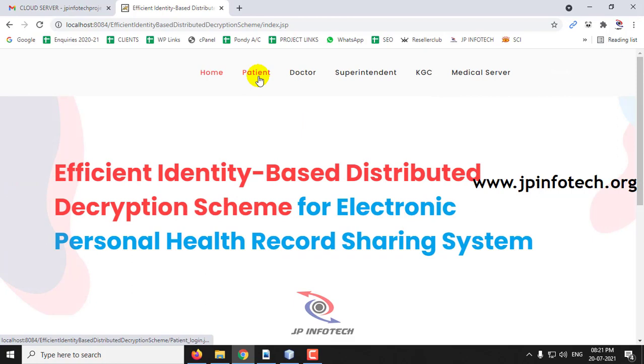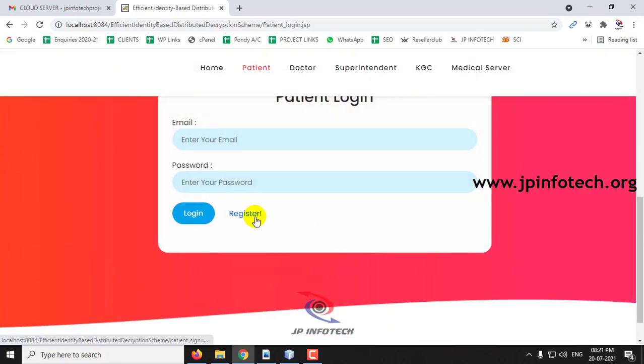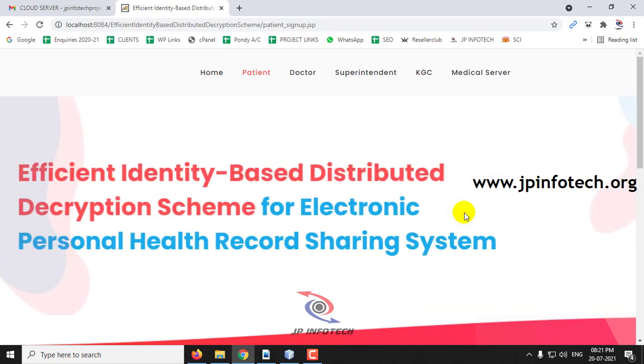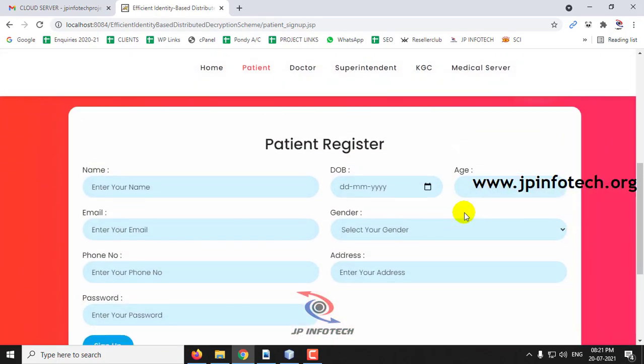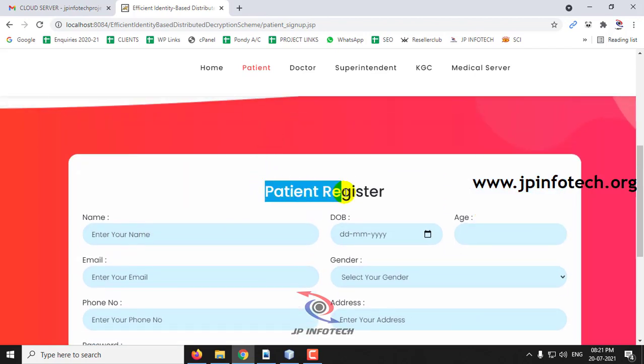Click logout now. Now let me go to the patient part. So in the patient part let me register. So let me register the patient right now.